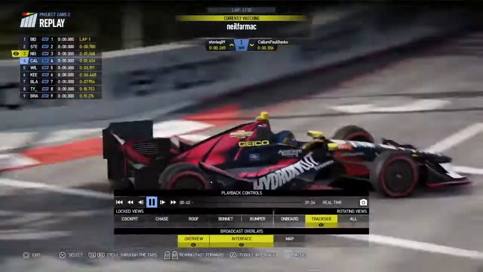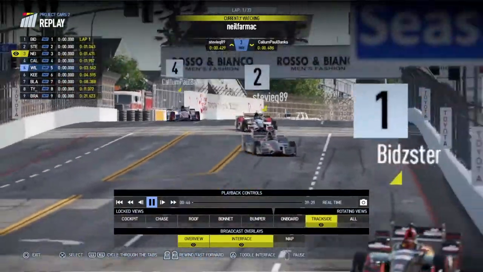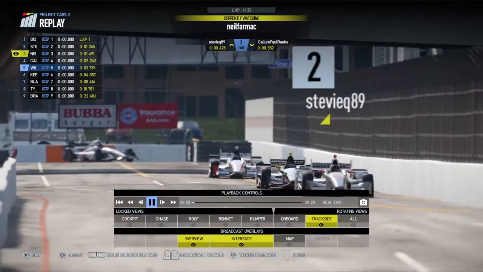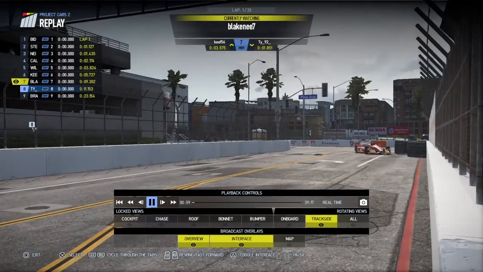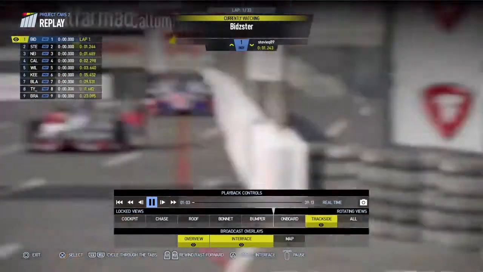Neil's in third, Callum behind in fourth place, Bidzster's teammate in this one. Into the 90-degree right-hander, and then Stevie just hit the wall there. Neil will close up. There was Will back there in fifth, Keith sixth, Blakeney's back there in seventh, and then T.Y. and Bradders are running down the bottom end of the field.